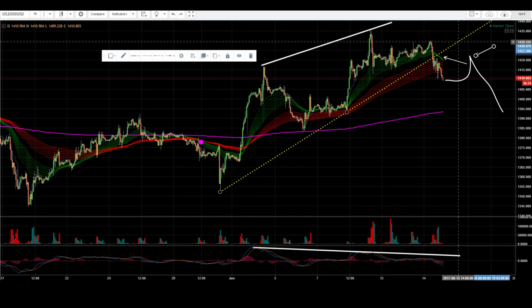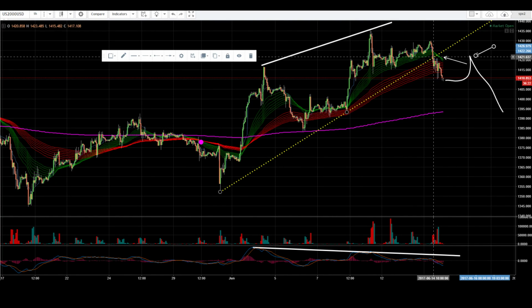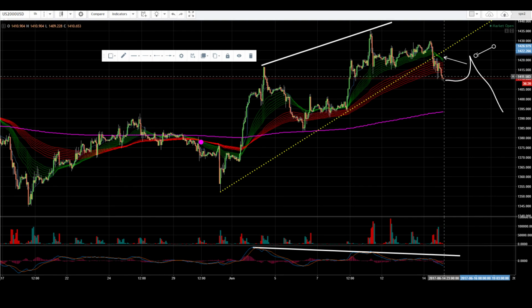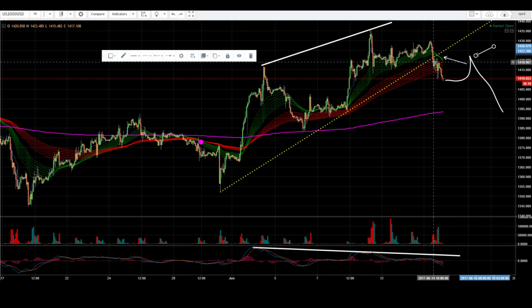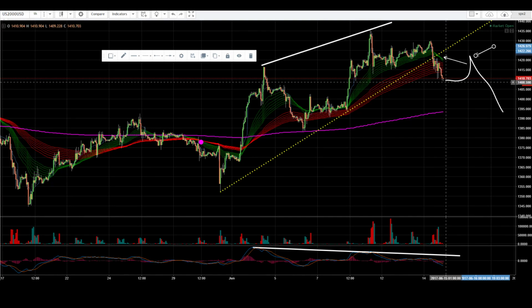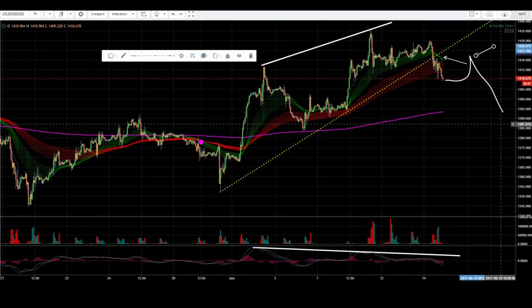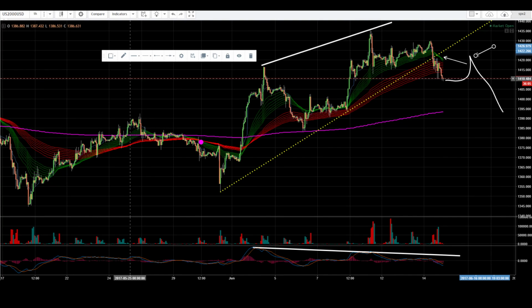We have the uptrend here, unable to bounce at the uptrend at this 1420 level. We're now down here at 1410. Essentially, the uptrend breaks. That's the cue to say act on your signal. Your signal is the divergence, and you act on it with the break. You short here, it retraces, and you short it again. Hence, short the pops.